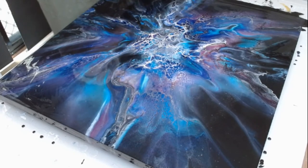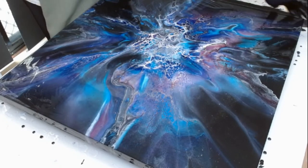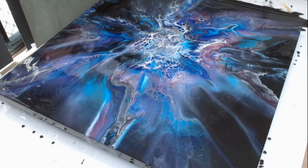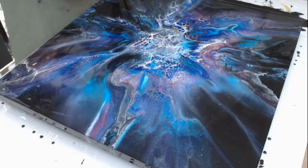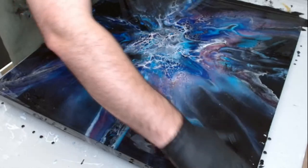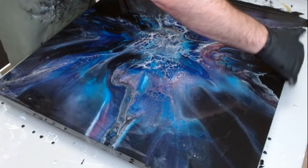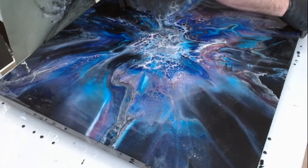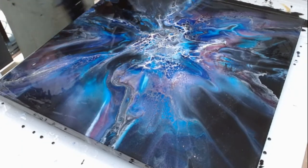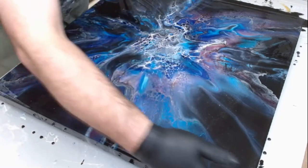Keeping pets away from your resin is super important as well. Don't ever let them into your art room. And I'm also running an air purifier 24/7. So I have no dust in this room. This is a dust-free environment. It is currently off, making me a liar because we had a blackout. So it means we lost power and the air purifier doesn't come back on, unfortunately. So I'll turn that on as soon as I leave to make sure that's sucking up the dirt and not my resined pieces. Okay, so this is now all covered.